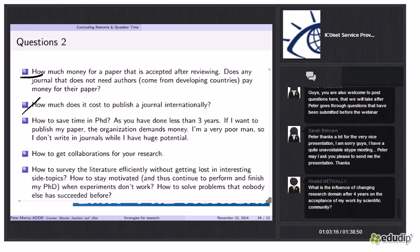About saving time, I think I've talked a bit about time management, but what I would like to add is that once you have an idea, start writing. This question is excellent, I think it's very good. I personally start writing. I have an Elsevier template for an article. Once I have an excellent idea that sounds very good, I start writing.